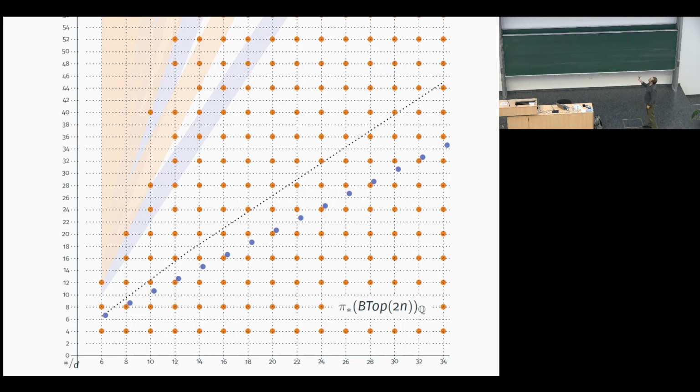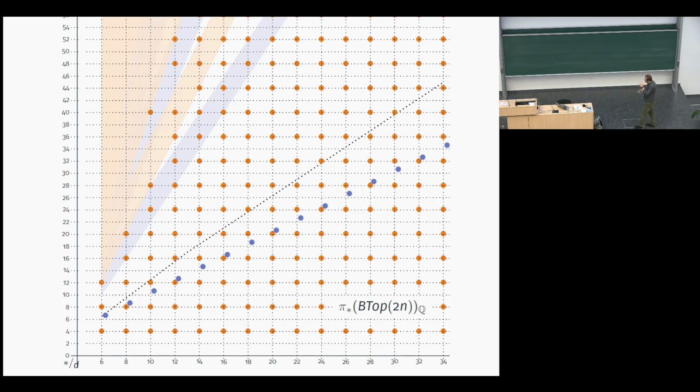And I've been a bit badly behaved, and I've still drawn some orange dots under the bands because I know some things I'm not telling you. But basically, under the bands, you're not supposed to know anything. And outside the bands, it's just the standard pattern of the Pontryagin class dots and the Euler class dots. That's the statement.